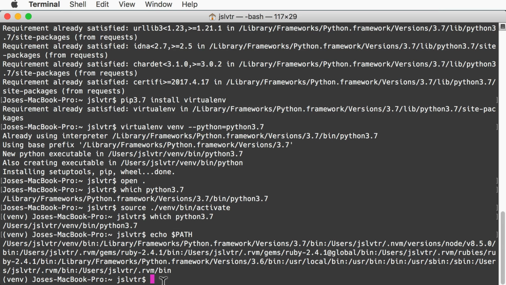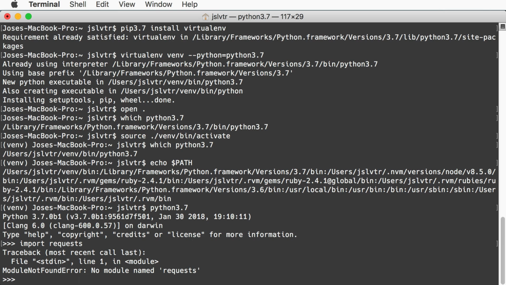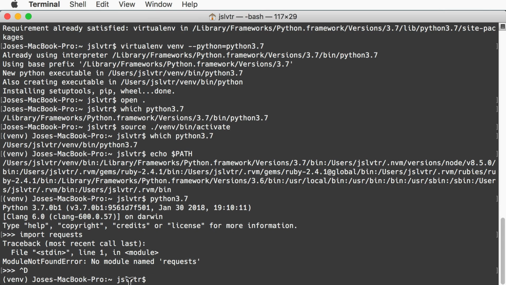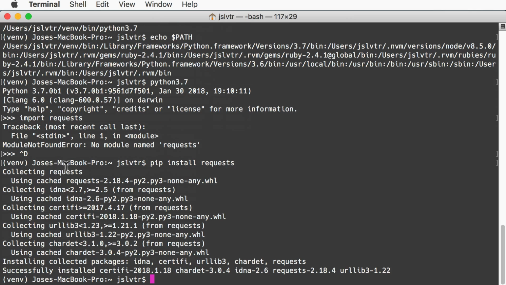This is really powerful because now, if we type python3.7, we're using the Python 3.7 in our virtual environment. If we then type import requests, you can see that it cannot be found. It's not installed. So if you want to install requests, now you can do pip install requests. And that's going to install the requests library inside your virtual environment.